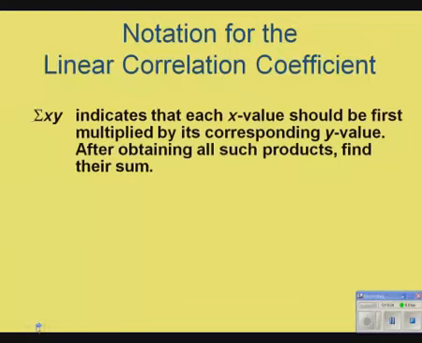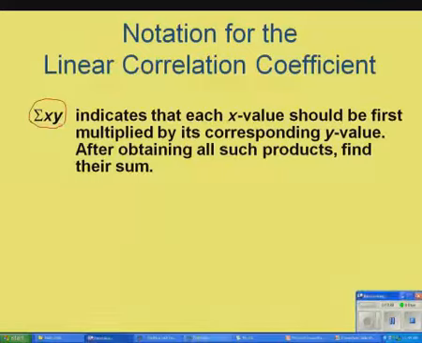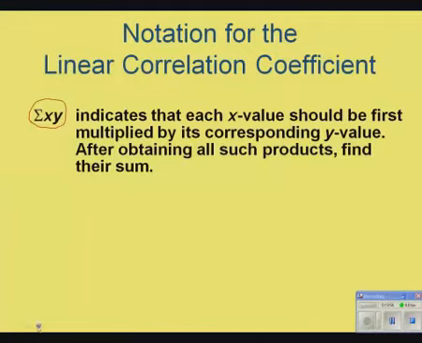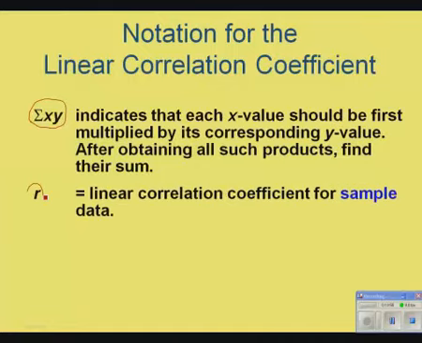Okay, notation. What would this mean? You have to take x and multiply by its corresponding y. So, for example, in our problem that we were doing, let me go back to the data again. If I edit the data, that would mean do 66 times 67, do 52 times 53, and then add all that up. You might say, why are they going over all this notation to compute R?